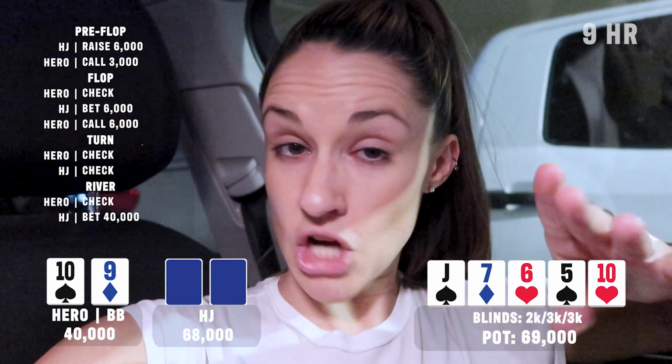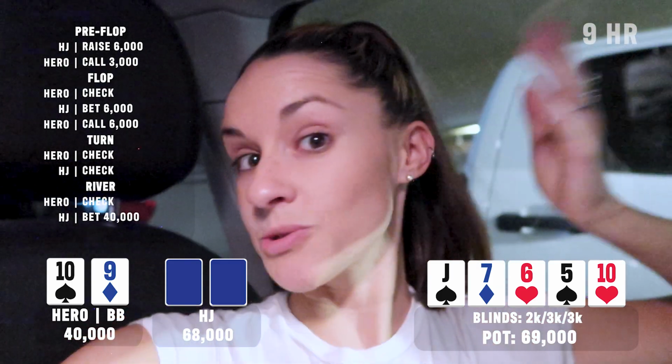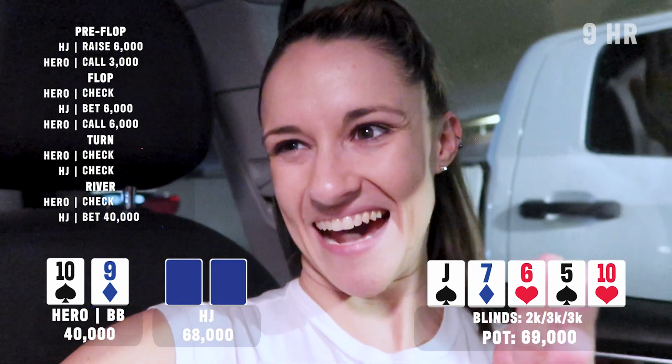What was going through my head was, okay, he could definitely have a jack and is going for value. But as I thought a little deeper about that, I thought maybe he would go smaller to ensure that I call a jack. My line looks pretty weak when I just check call the flop and then check the turn and the river. And he's good, he knows what he's doing. So I know that he knows that.